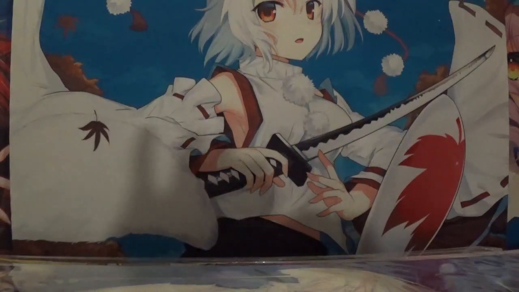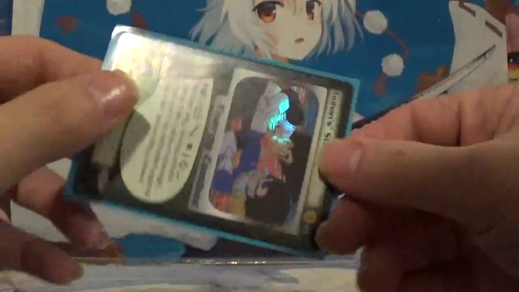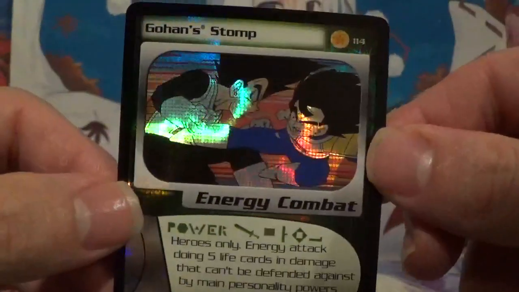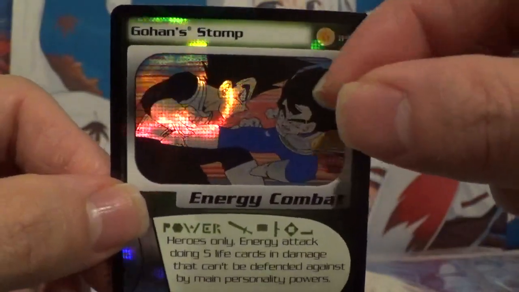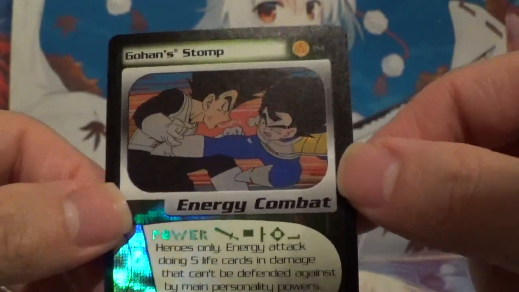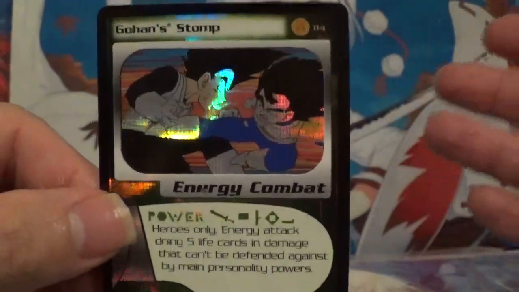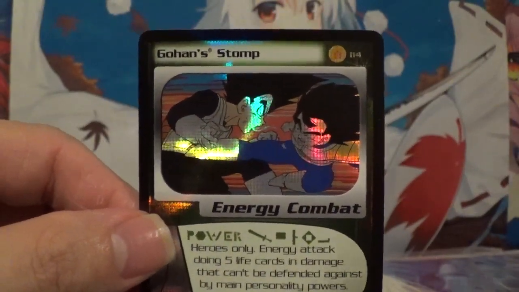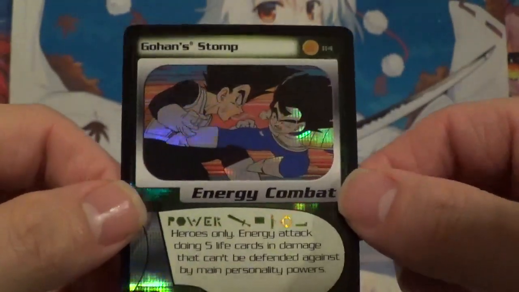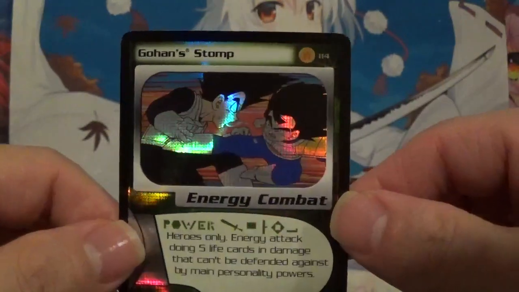Now the next set, we're going to go to the Frieza Saga. And this is going to be really hard to pick up on the camera. I might actually have to pull it out of the sleeve for that to work. But you could probably see almost like little tiny squares going across the entire image here and everywhere that it's holo on the card. Now I like to call this the digitalized effect. It could also be like an 8-bit or 16-bit style effect, which honestly I think is pretty cool. I think this is the only time I've ever seen a card game use this particular holofoil pattern.